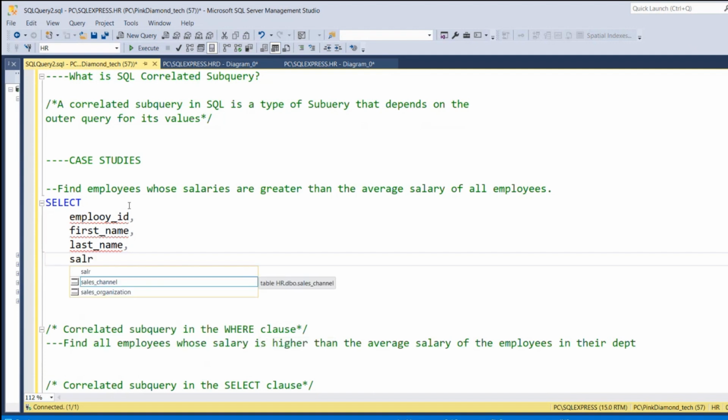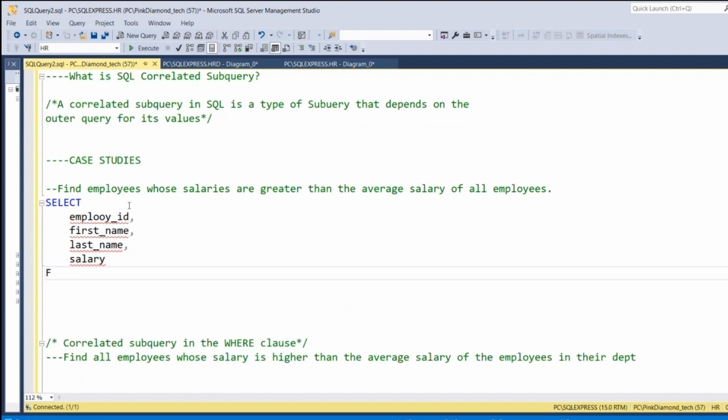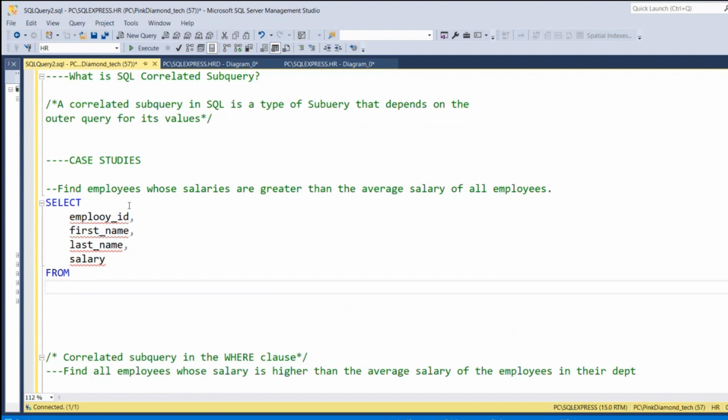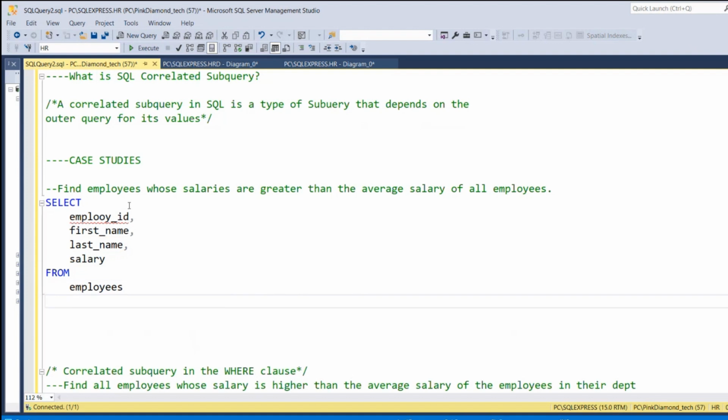So these are the columns we are going to be selecting from the employees table.